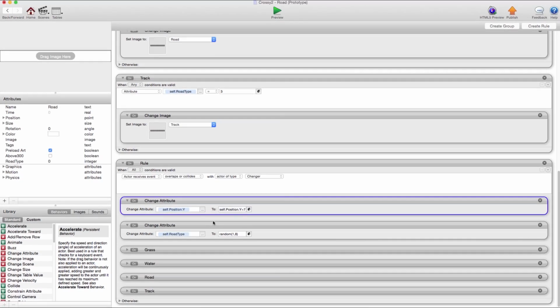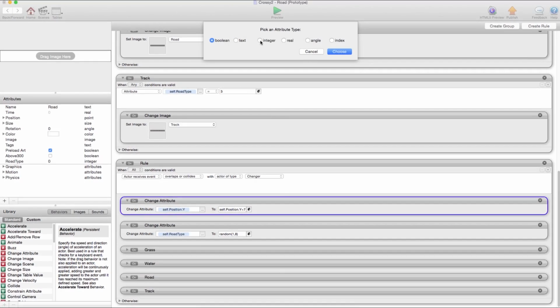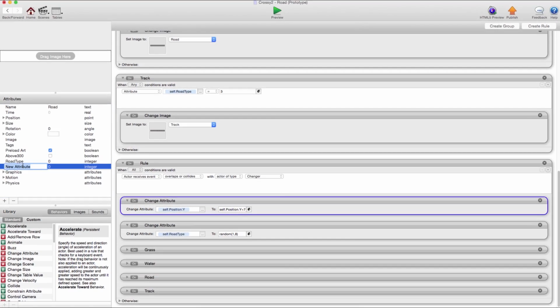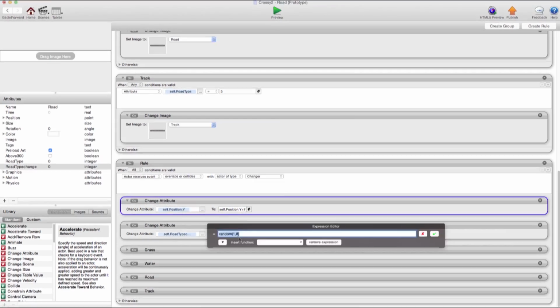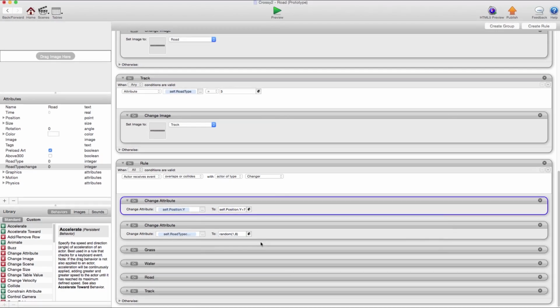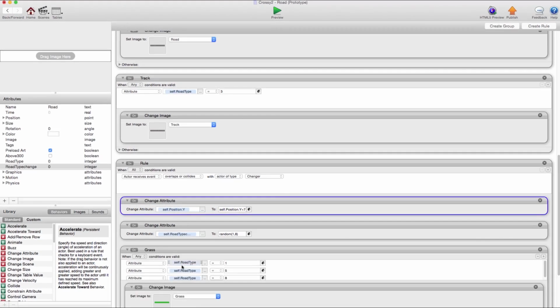So we're going to create a new attribute, another integer. Call this road type change. Doesn't matter, and we'll say change 2, 1, and 8. And then you just go into here and you change all this.